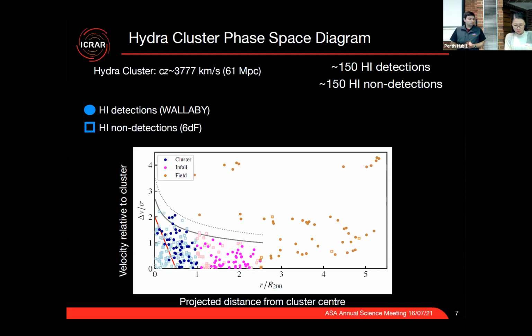Okay, second question from Anshu Gupta. Can you talk a bit more about why H1 and Wallaby galaxies in the center of the cluster are not significantly truncated? So that is simply going to be a case of Wallaby's detection. So there are lots of galaxies within the cluster which are detected in H1. And it's not that those galaxies don't have H1, it's just that the H1 in those galaxies is below our detection limit.